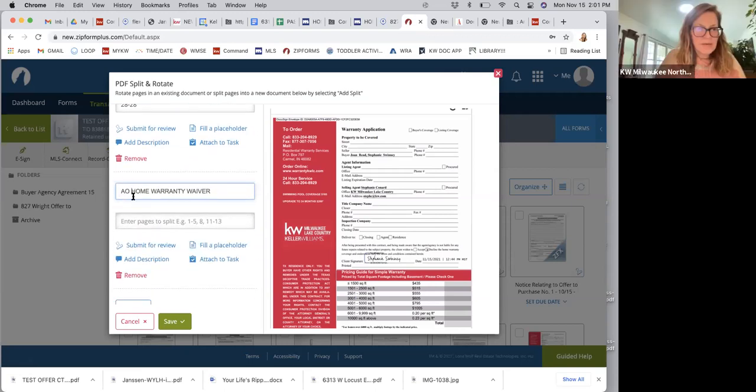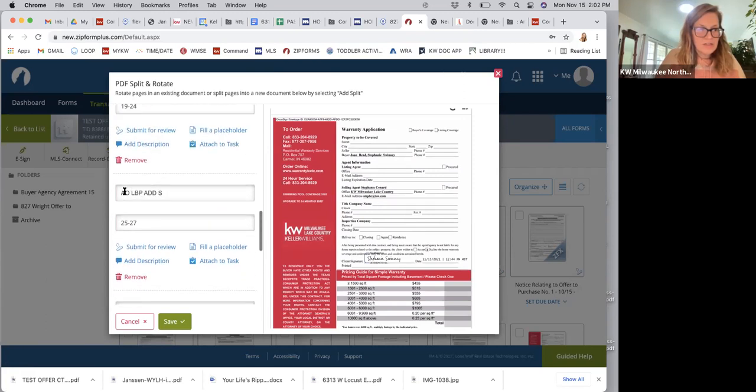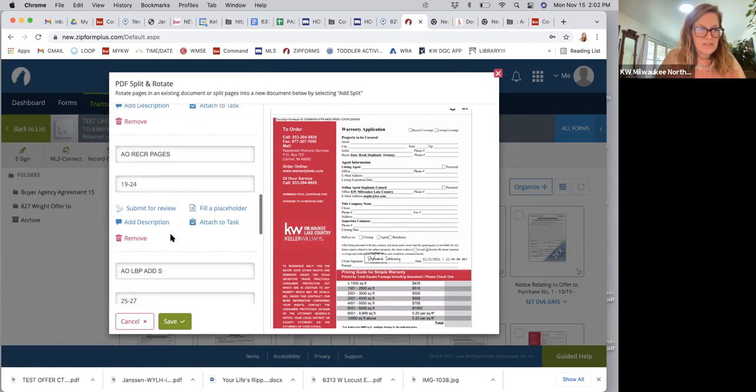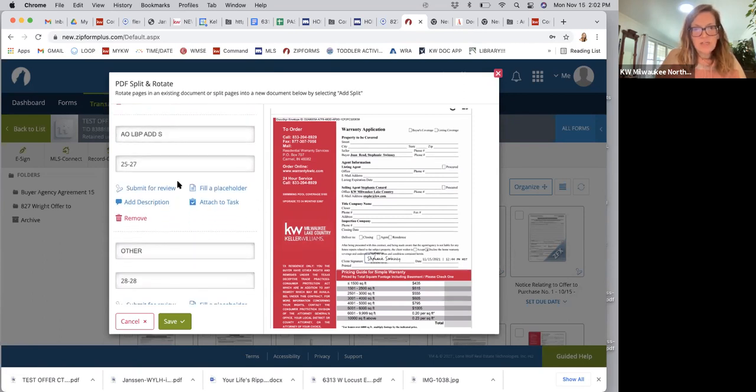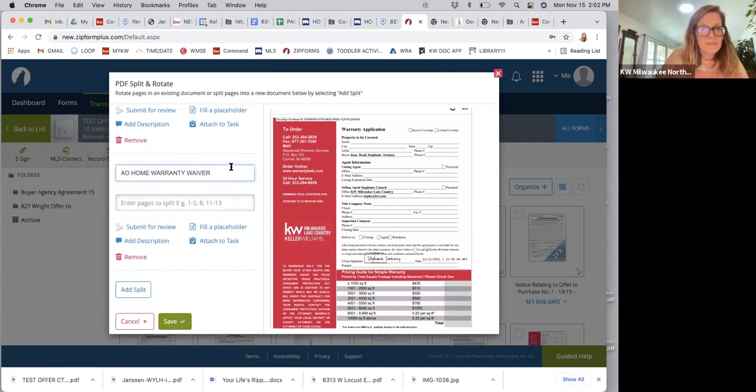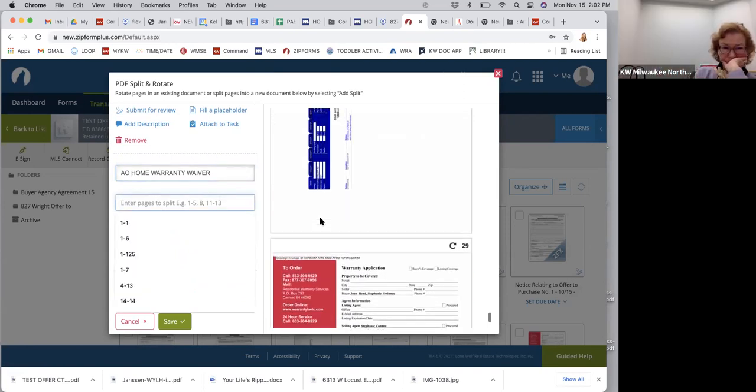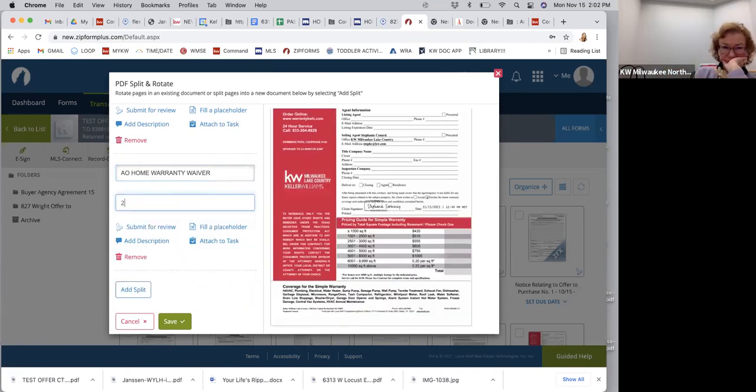I'm putting the same, this is kind of just another organizational tip. I'm putting the same kind of header in front of each of these. Again, just so I know that it's the accepted offer, completely executed version of these documents. Hit save.